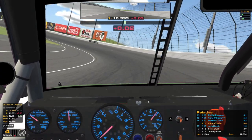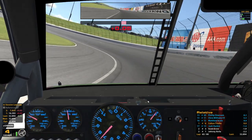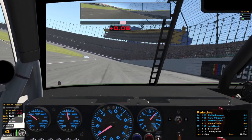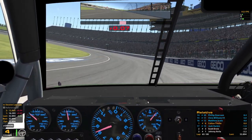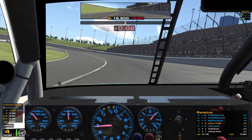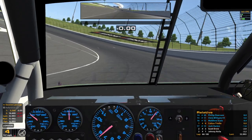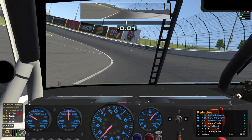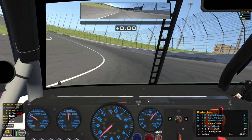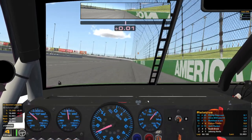Gonna keep running this low line until they start threatening to be a little close for comfort. Then I start running the high line, I think. So I do think that would be faster, but I don't have any reason to potentially burn off my tires too much if I don't need to. So I'll leave that move in my back pocket for later. Pull out when necessary.